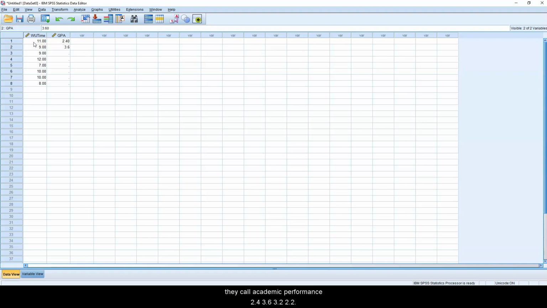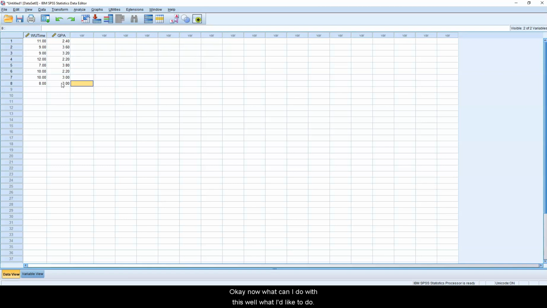2.4, 3.6, 3.2, 2.2, 3.8. Excuse me, that's awful small font. 2.2, 3.0, 3.6. And let me double check and make sure I didn't make any typos. Now you'll notice it gave me 2 decimal points by default for both variables, which I could have controlled. I could have made it 3 or 0 if I wanted to. Is that 3.0 or 3? Oh, it's 3.0. Excuse me. Good grief. I'm looking at something that has a really small font, so I think I got it right this time. So 2.4, 3.6, 3.2, 2.2, 3.8.